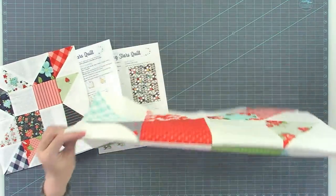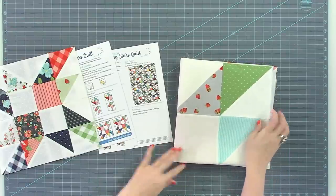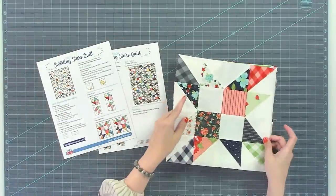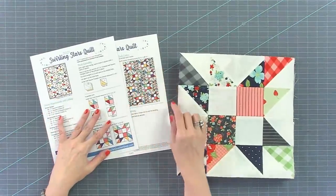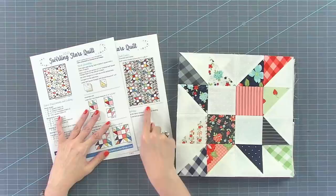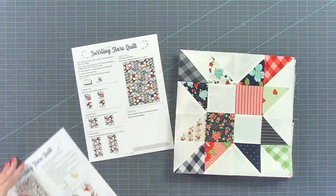So every 2 or 3 weeks, I'm gonna be showing you new blocks, and I'm gonna actually start sewing blocks together. So in a month or two, and then you'll start seeing it. And then what I'm gonna do is, if I still have more, I'm just gonna put a bunch of blocks on the back. Like you could even do, this is kind of what I'm thinking I'm gonna do.